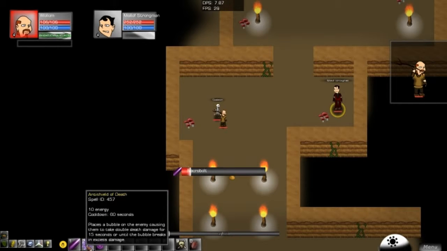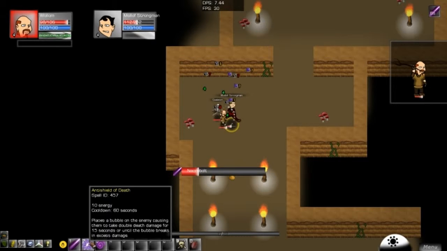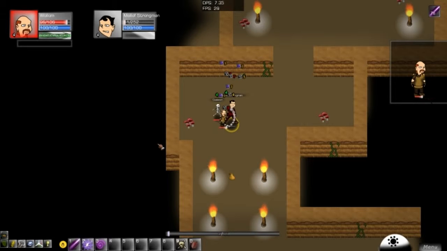I'm gonna tell you how this anti-shield thing works now. Anti-shield of death: place a bubble on the enemy, causing them to take double damage for 15 seconds or until the bubble breaks in excess damage. So basically, it increases your damage against a target for as long as the thing is around, which is based off of... Oh god, I'm terrible at explaining it. I have no idea how you really explain that. It increases death damage taken by double until it absorbs a certain amount, based pretty much on your level. I might add a modifier for intellect later. We'll see.